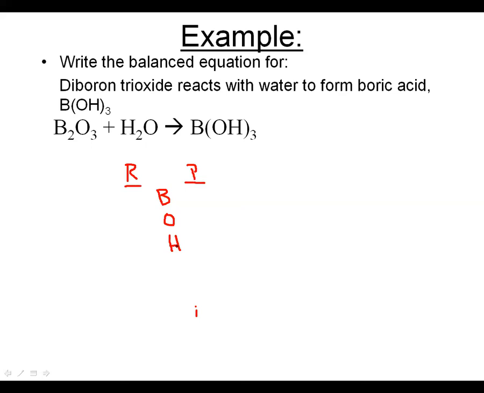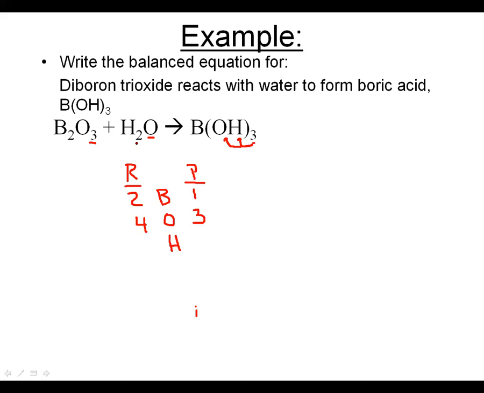Okay, so let's take a look. So following the same approach, we're going to sort of make a little table here. On the left-hand side, there are 2 borons. Right-hand side, there is just 1. Oxygen on the left, there are 3 here plus one more over here gives us 4. Oxygens on the right, this 3 does need to be distributed to both of the things that come into here. So that would give us 3 oxygens on the right-hand side.